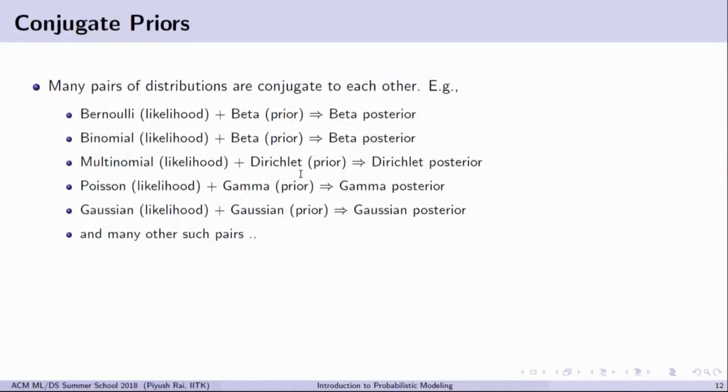Likewise, a Dirichlet prior is a prior distribution over probability vectors. So if you have, let's say, k numbers that sum to 1. Suppose you have seen Gaussian mixture models in this summer school yet? Not yet. So suppose you're trying to estimate a mixture model where data comes from k distributions, and every distribution has some fraction of points allocated to it. The fractions sum to 1, and you don't know what the fractions are. So you are trying to estimate a probability vector. If you are using a probabilistic modeling approach on that kind of a vector, you need a prior distribution. So Dirichlet is a distribution over probability vectors. Again, we'll not get into the details of those.